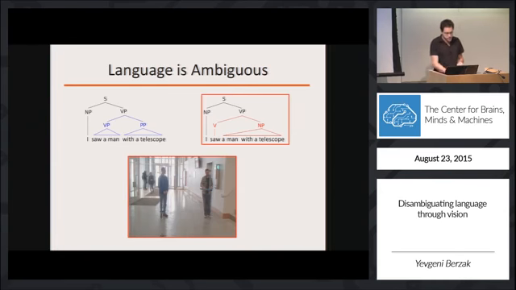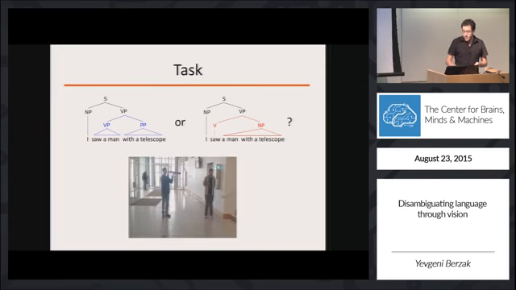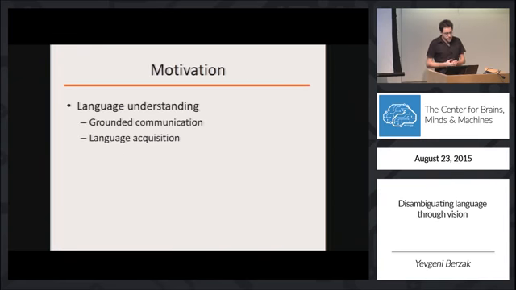And this is essentially a new task that we're introducing that's called grounded language disambiguation, where you get a sentence, you get several potential interpretations for this sentence, and you're given a visual context that depicts one of those interpretations. And then the task is to choose the right linguistic interpretation given the perceptual context. So this is really a fundamental task for language understanding, in particular for language acquisition, where much of the linguistic input of the child is ambiguous, but it refers to its immediate visual surroundings.